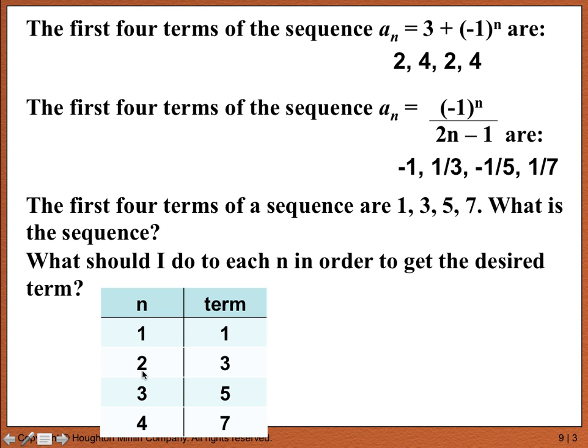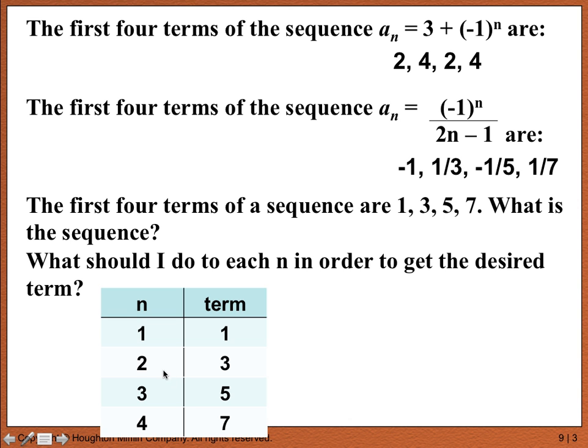Here I notice that n equals 2 and the value of the term is 3. Well, what did I have to do to 2 to get 3? Well, if I'm just looking at how things appear, it seems that I only had to add 1 to 2 and I got 3. But I can't conclude that all I need to do is add 1 to each number, because see, that pattern does not work here. 3 plus 1 does not equal 5. And it doesn't work here. 4 plus 1 does not equal 7. So that can't be it.